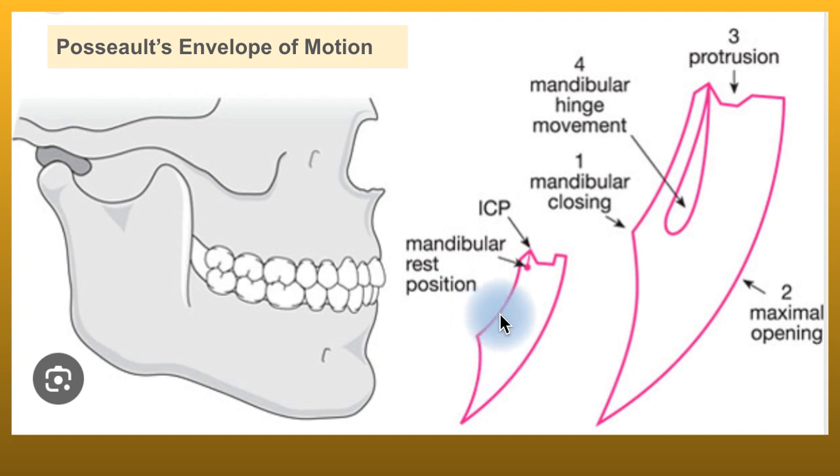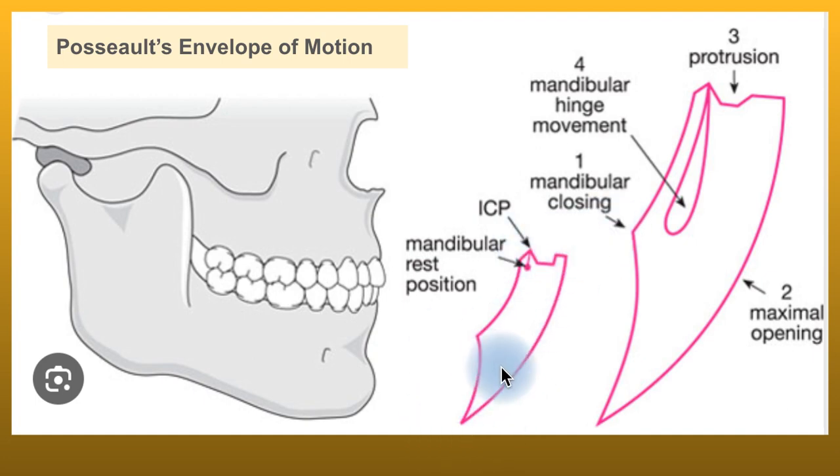It's drawn, this outer border is a drawing of a fictitious dot on the incisal edge of 24 or 25, and it's a jaw tracing as the mandible is moving in relation to the fixed maxilla, where it goes in three-dimensional space. We have our mandibular rest position, EMA position. That's essentially where the mandible goes during rest. That's the maximum intercuspal position, MIP. This is anterior guidance. That's the incisal edge. That's crossover, so on and so forth.